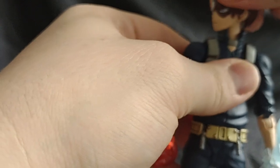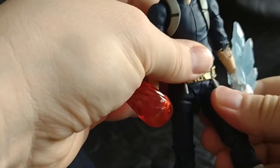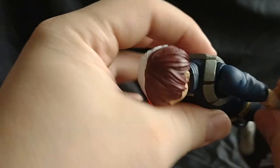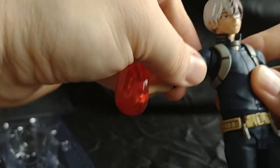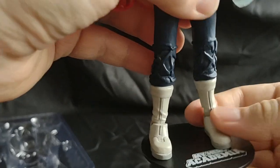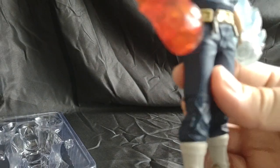With Todoroki, he can rotate his head all the way around. Move his arms, his legs up and back and forth. He's got sort of a crunch at the waist because he's got a rubbery shirt. He's got double jointed elbows, full rotation with his shoulder, and double jointed knees. He does have a pivot at the ankle and toe movement. He does not have a swivel at the upper leg.